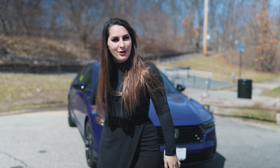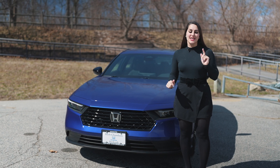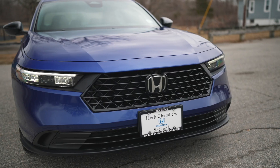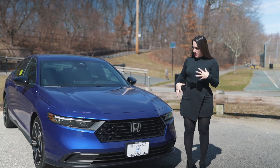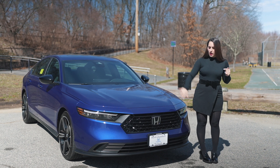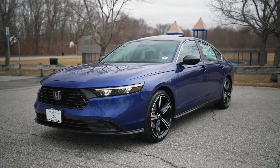Let's start off with the exterior features. Starting off at the front end, you'll notice this is a brand new redesigned Honda Accord. You see a re-sculpted front end, and I just love how the hood and the grille kind of meet at a more 90-degree angle. It's really modern. You can see the integrated full LED headlights and the LED daytime running lights — it's really cohesive with that awesome black grille. It also has a lip kit down the front, so it goes with that sporty vibe.